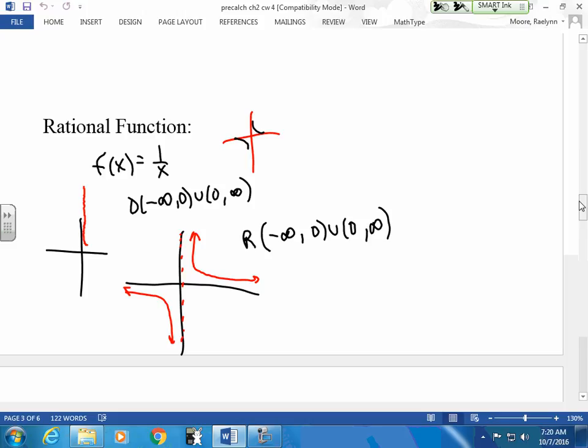Yeah, I know. Last year, Mr. Baker said that you're only supposed to draw it on one side. Like the side that isn't next to that. Really? I never heard that, but maybe that's a Common Core thing. Common Core changes a lot of things. Maybe they changed that. But really, this technically keeps on going, and it gets closer and closer to the asymptote.